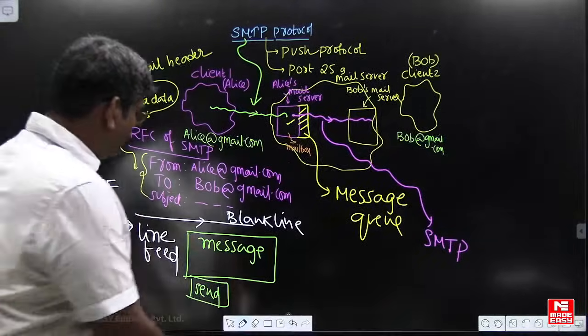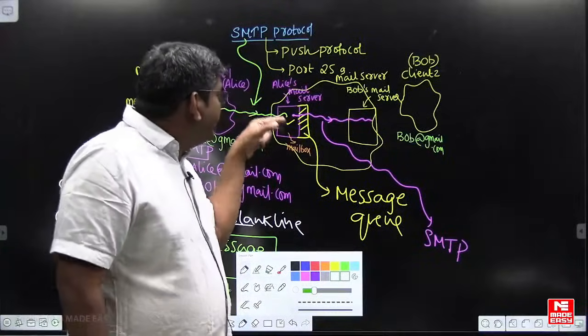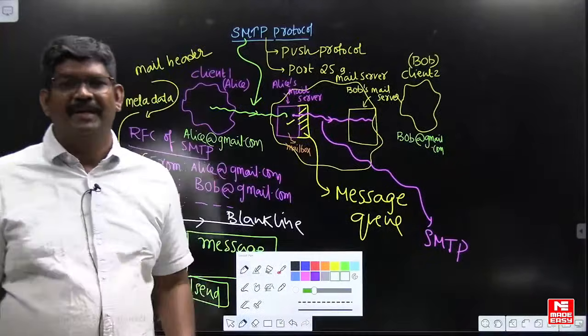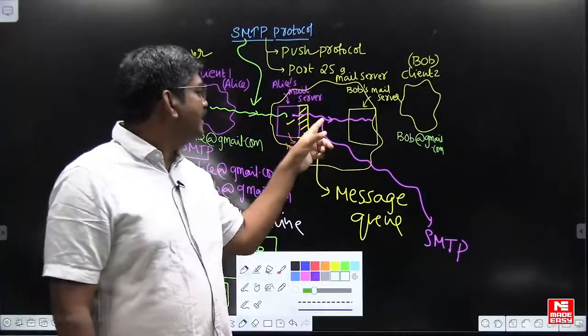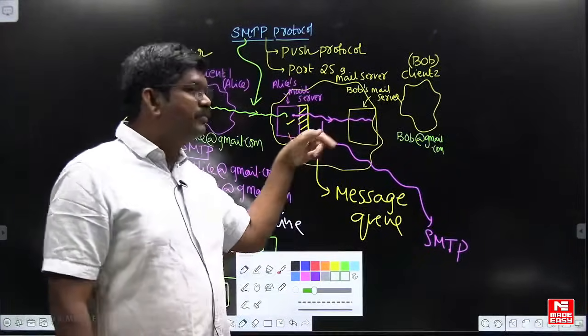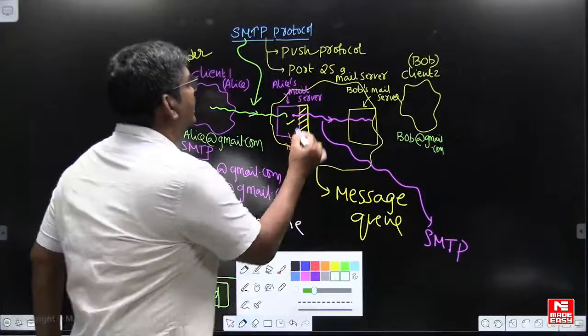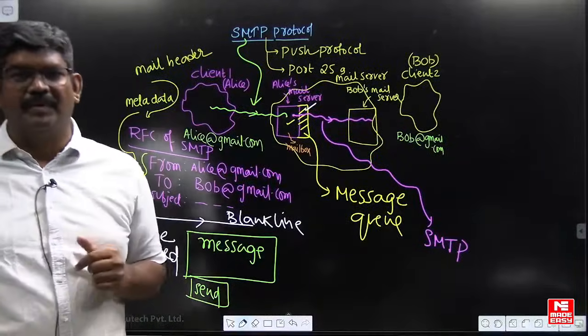Now, what is one more question they can ask you? Why should this message queue be there after the LI's mail server? Here the answer is: whenever this mail is transmitted, by chance if this mail fails and does not go through due to some reason, then temporarily it is going to be stored in the LI's mail server.